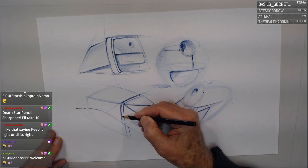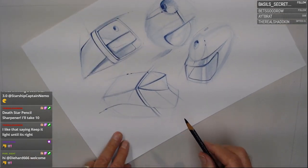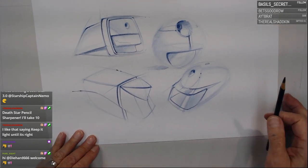A little more weight in here can show where the separation is. Come back underneath here. Again, now back to the side of pencil. I'm going right back in through here.